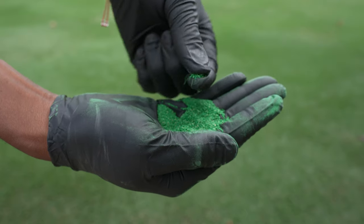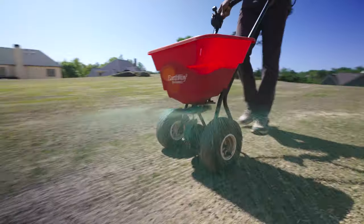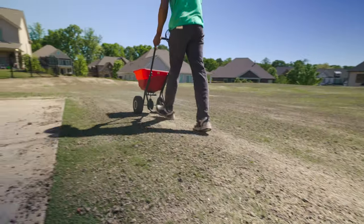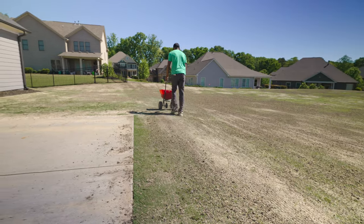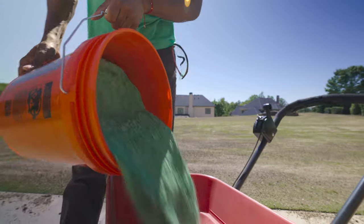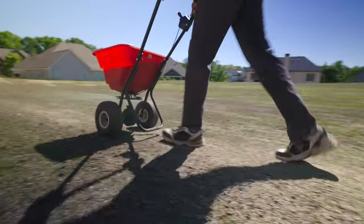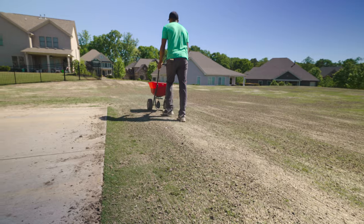Next, let's talk about applying the grass seed. Because Bermuda grass seed is so small and light, I like to mix it with a little bit of play sand since that helps give it a bit more body and thickens it up. So whenever you're applying it over your lawn, it goes down a lot more evenly. This is especially important if you happen to be applying it using a broadcast spreader and if there's any kind of wind. Consider using a 50-50 mix of Arden 15 and play sand that you can get at Home Depot or Lowe's — mix those two together in a bucket, then apply that to the broadcast spreader and put it down on your lawn. It's going to do a really good job of ensuring the seed doesn't blow all over the place.